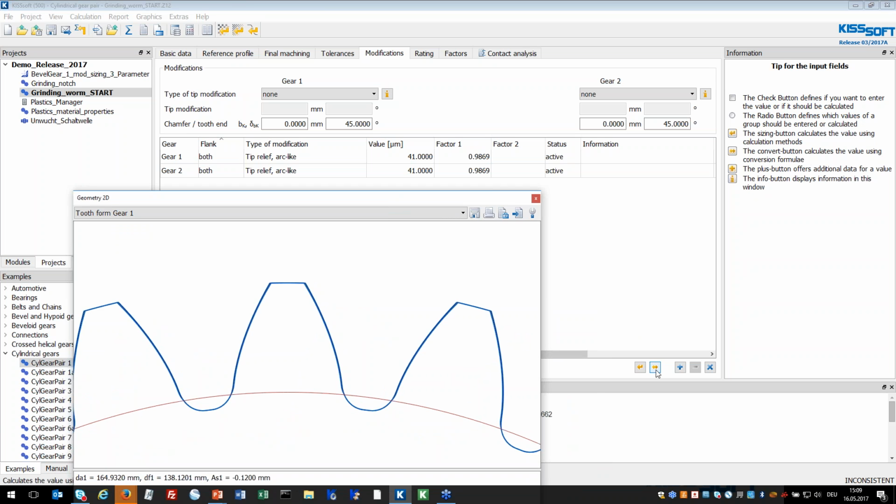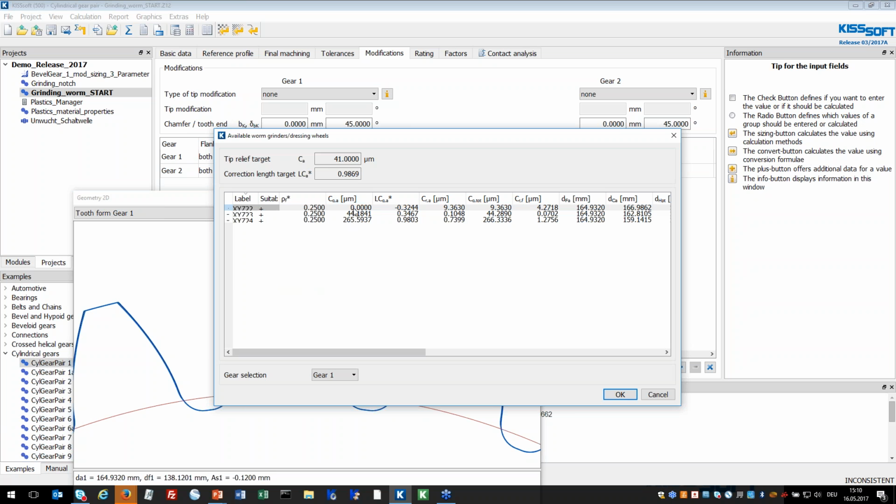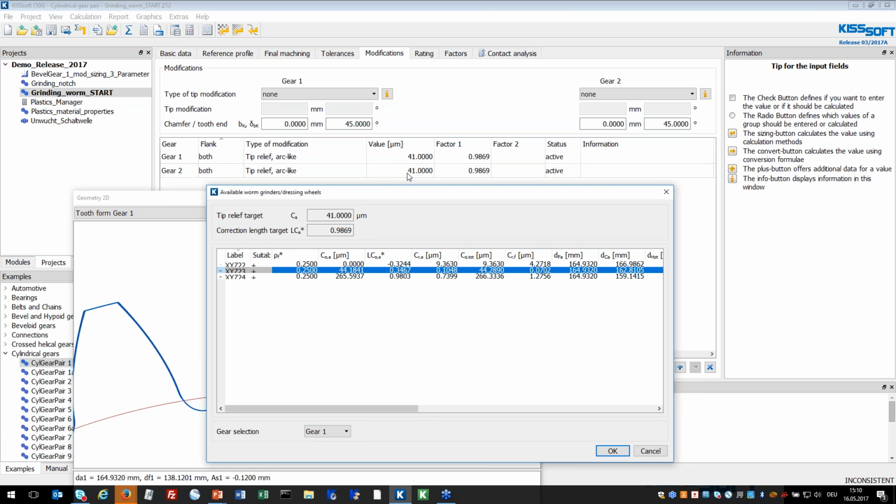It means the profile dressing wheel has a final, constant shape, and also the grinding worms have a final shape, and the engineer wants to check the tools and find out which of his tools, currently there are 3, will give a very similar tip relief as the one which from the design is the most favorable one.